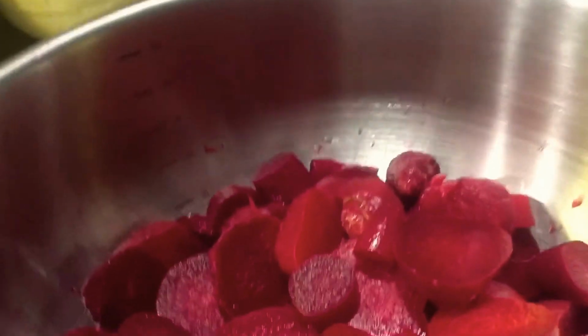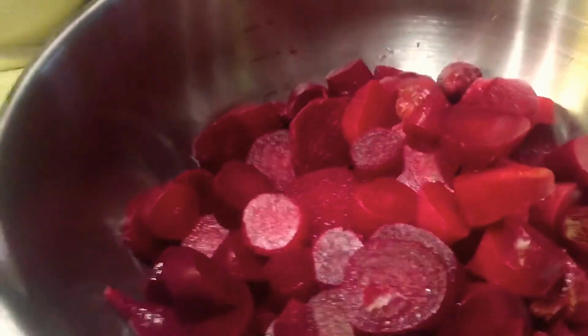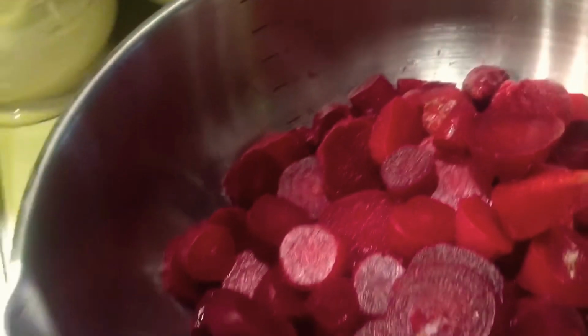Now what we're going to do is transport these beets into this empty pot, which is going to contain 2 cups of sugar, 3.5 cups of vinegar, and 1.5 cups of water. And that's going to be enough to make 3 quarts. So you can either double that or whatever it's going to take for you to have that much beet juice. So yeah, I'll show you the end result.